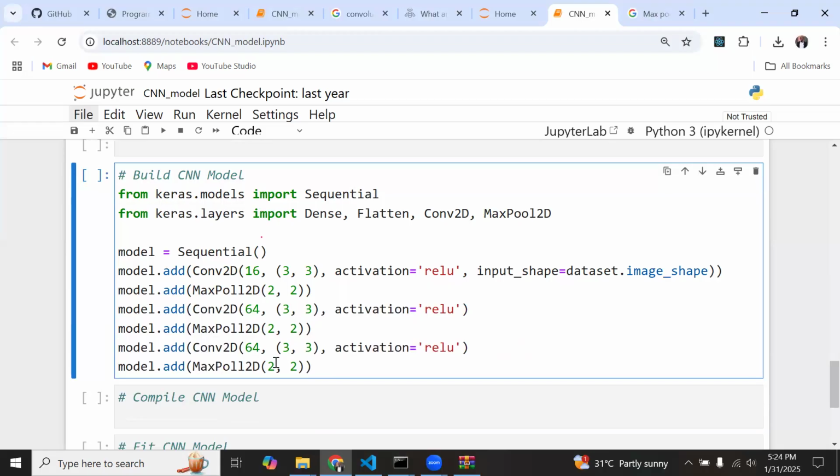Now, as far as the activation function goes, this is where it gets a little bit tricky, and I'm going to show you what we are going to do, especially for those two models that we are going to work with. So over here, once again, let me just change the parameters. I think I'll go with 32 over here. I'll maintain the 3 by 3. I'll go with ReLU. Then I'll do another max pool.